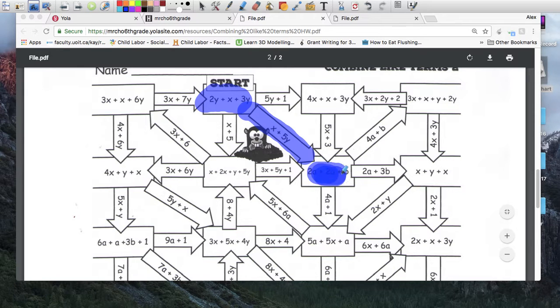Once you reach the next one, you add it and see which arrow you can use to take you to the next box. Which of these two arrows will be the correct one, going either left or down? I'll just do one more. So 3x plus y plus 2y. Well, you can add the x's together, you get 4x, and you add the y's together, you get 3y. So it would be 4x plus 3y, which in this case is this. So from here, the arrow tells you to go this way, and so forth until you reach the end.